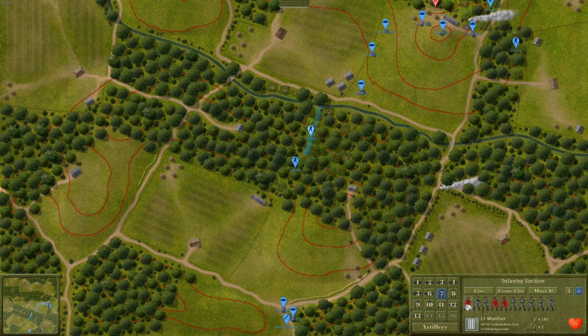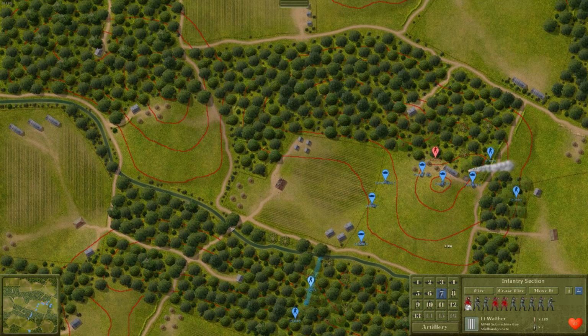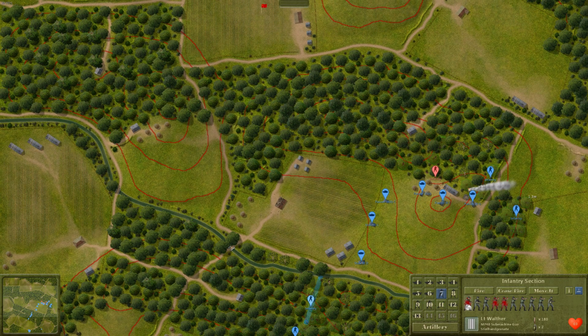Unsurprisingly, Lieutenant Stefan's heart rate is up. Earlier, he passed his wounded colleague, Lieutenant Walter. And he can't help thinking if this will be his fate. Or worse. His heart pounds as he crosses the open ground.